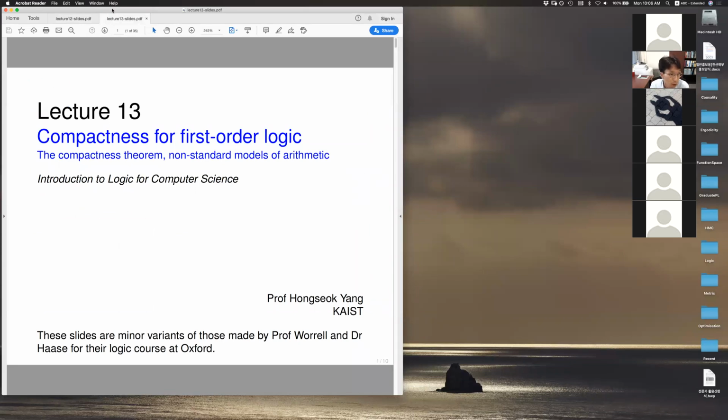And as I said before, some people say compactness is one of the most important results in logic, and especially for people working on so-called model theory, compactness is a really important part. We discussed compactness for propositional logic, and I think we also discussed something related to compactness when we did the proof of the resolution theorem in lecture 11. But here we're going to directly prove the compactness for first order logic and use it to derive some interesting consequences about first order logic.